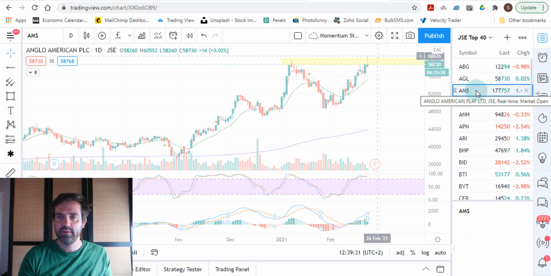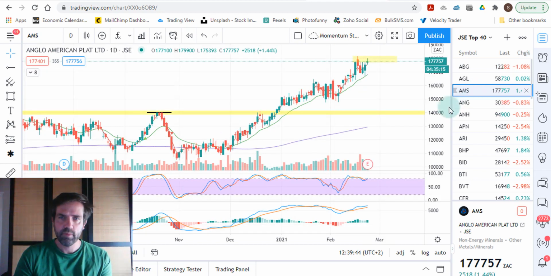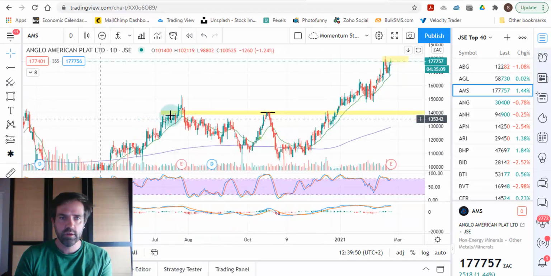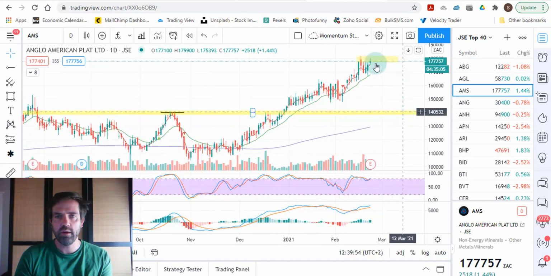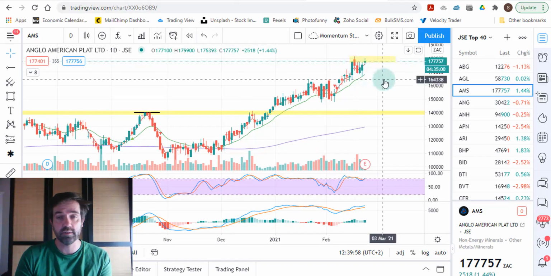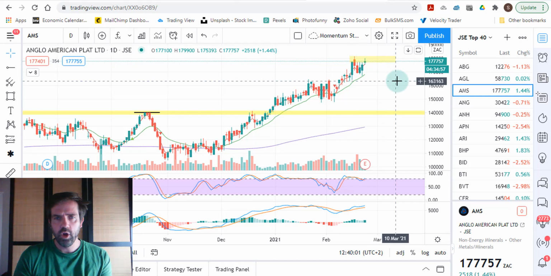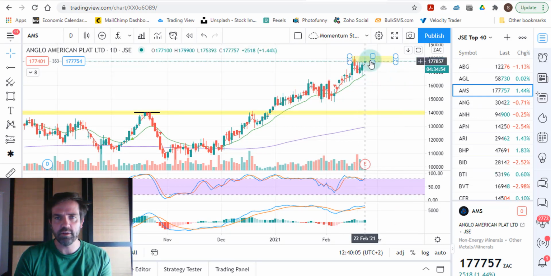Next one on the list is Anglo-American Platinum. We have a similar scenario playing out here. You can see I have my support levels from the past over here that I've put in, and we have another resistance level at the top here based on this candle of just a few days ago. Not seeing anything major at the moment, but we can keep an eye on it. If it doesn't break through this level, then it might have a change in momentum and we could see another move downwards.